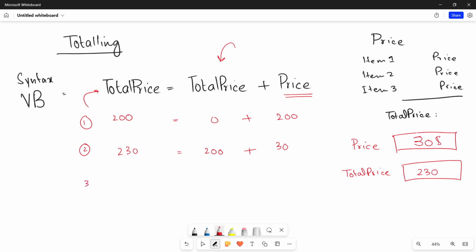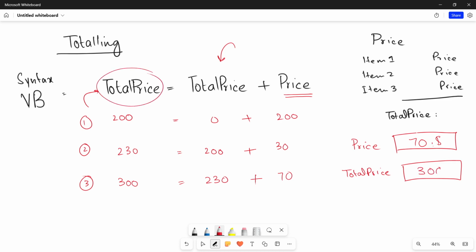Next, what is done in the third item? Now 230 is your total price. You purchase the third item for $70. That is your price value, individual price. It is added into 230 and becomes 300, which is stored again into total price. Because look at your formula. On your left hand side, you have mentioned total price as your variable.